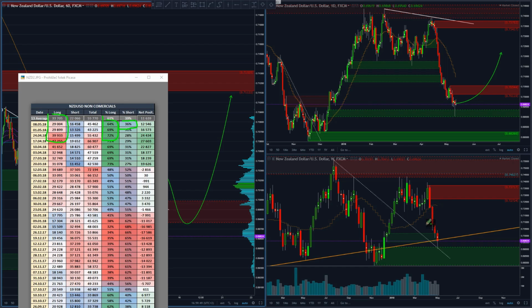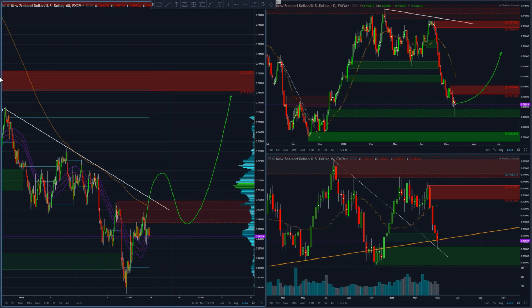However, they moved lower, and we will see if they will be adding more longs to move the market higher, which I expect now to happen. So let's see. And on the 4 hours chart, if I want to take the longs, I first want to see this supply zone removed, move higher, break through this trend line, and then I'll be looking to take a long.